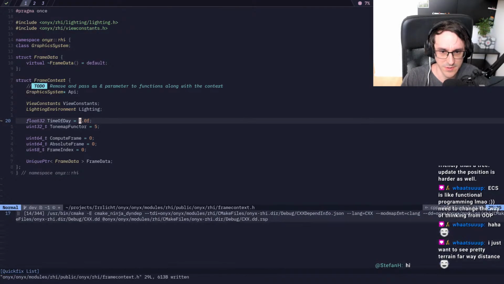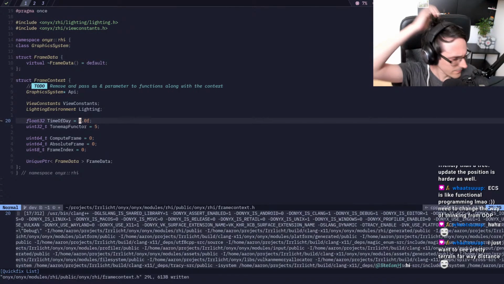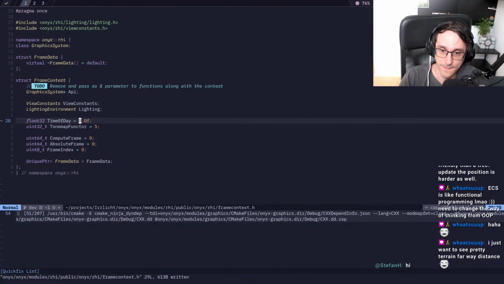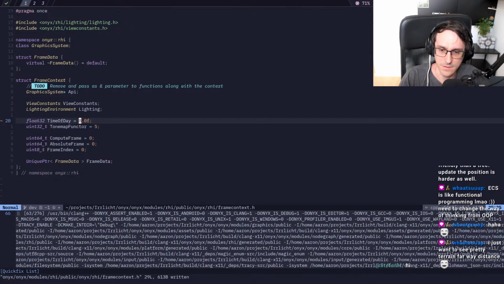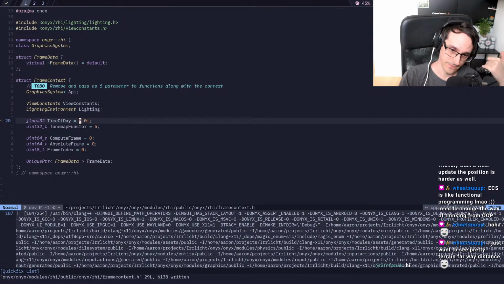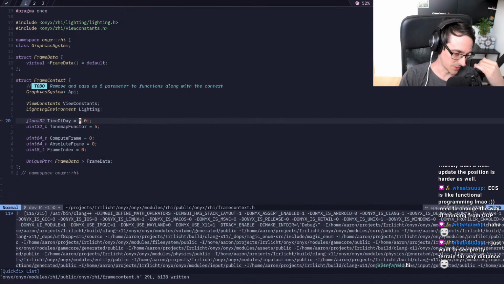Let's do 8. And then I would... Actually, I'm not sure why the terrain is so dark there. Something I would need to as well find out.